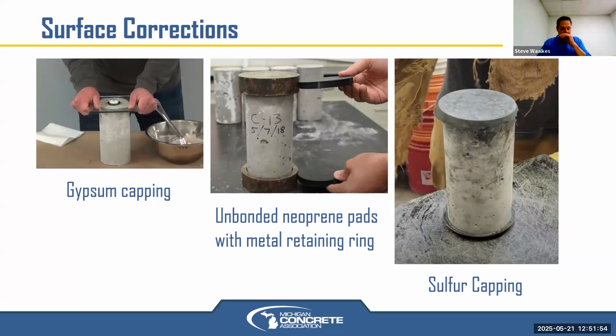Because we've looked at stuff in the past where the surface froze and then came off within weeks, in fact, because it wasn't just freeze thaw over time. It was that initial freeze that caused that scaling to happen. So there's definitely a lot of care that needs to be taken to protect the concrete in service, not just the test specimens. But if you're protecting the concrete in service and not the test specimens, you can't rely on those. And if you're protecting the cylinders and test specimens, but not properly protecting the concrete, you'll definitely have issues as well.